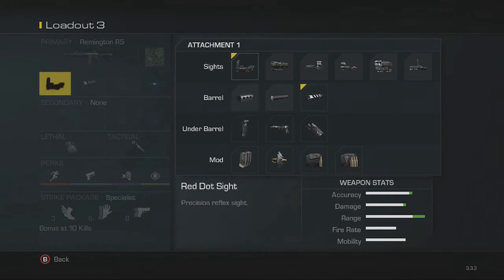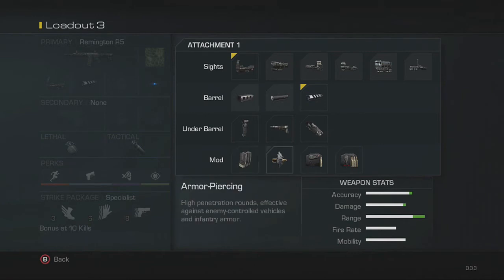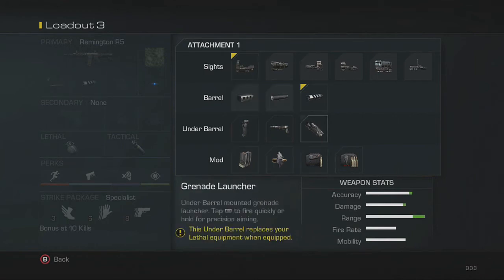There's a bunch of attachments you can use on this, a bunch of combos. I'll just name the attachments that are probably most seen in game battles. It's going to be armor piercing, the foregrip, sometimes the flash suppressor. Most of the time you will see the muzzle brake, and then the red dot as well. So it's kind of 4 or 5, depends on how you look at it. I personally like the muzzle brake and the red dot. The muzzle brake is like a 3-shot kill at medium range, and then at long range it might be like 4 or 5.